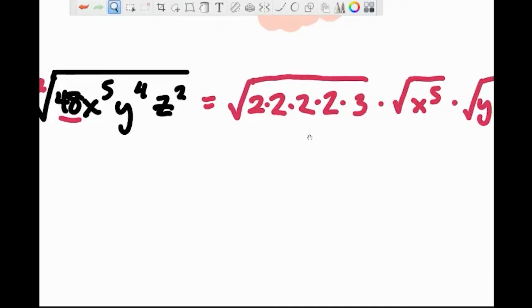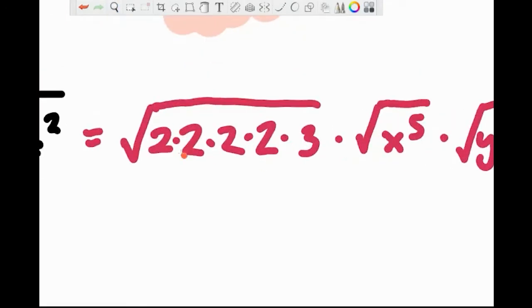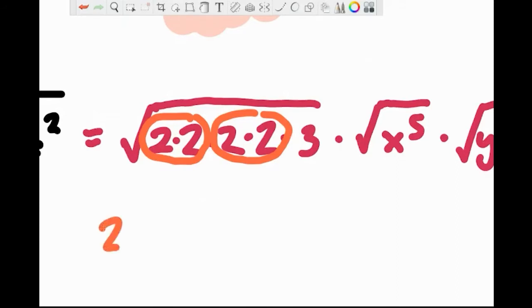Square root means two factors are multiplied by each other. It's got to be the same factor here. So there's 2 sets of 2 here, so you can pull out a 2 and then another 2, and then it's just the square root of 3 there. And you could write 2 times 2 is 4. We're going to do that eventually.